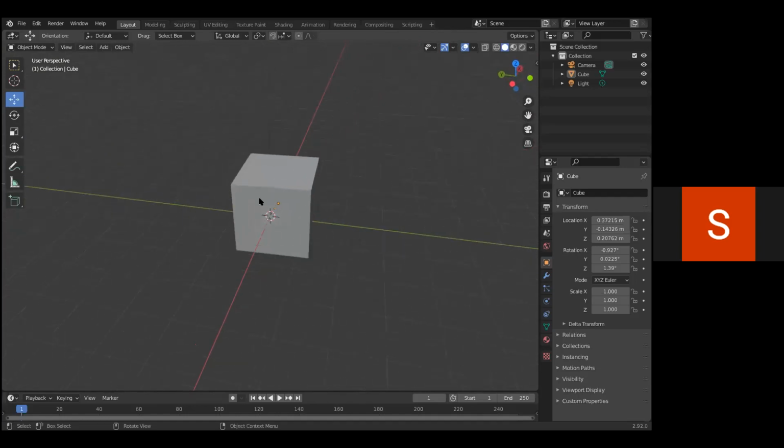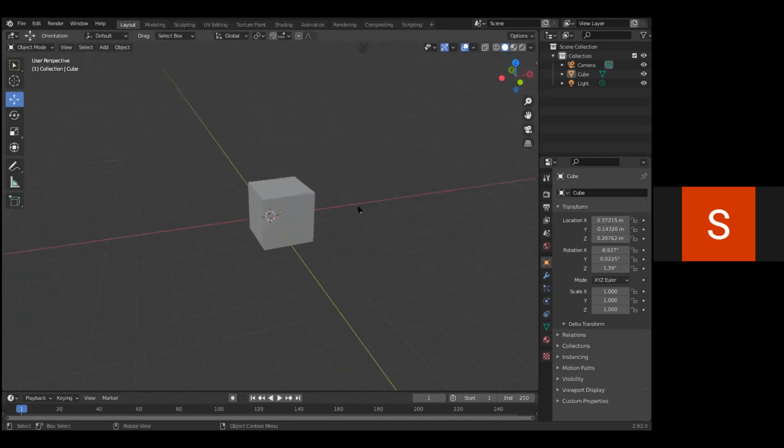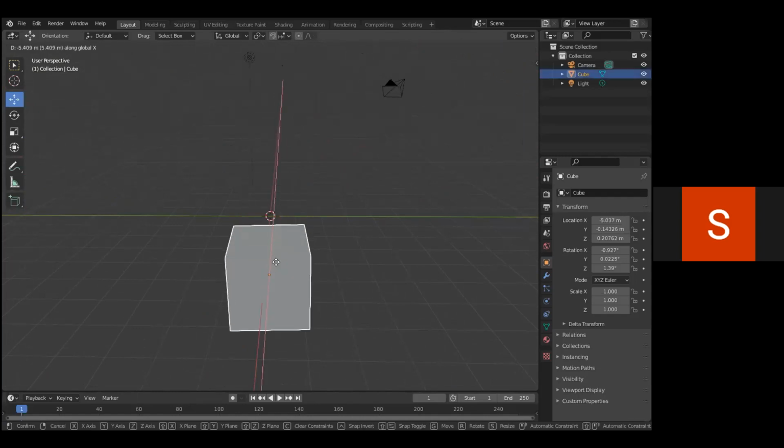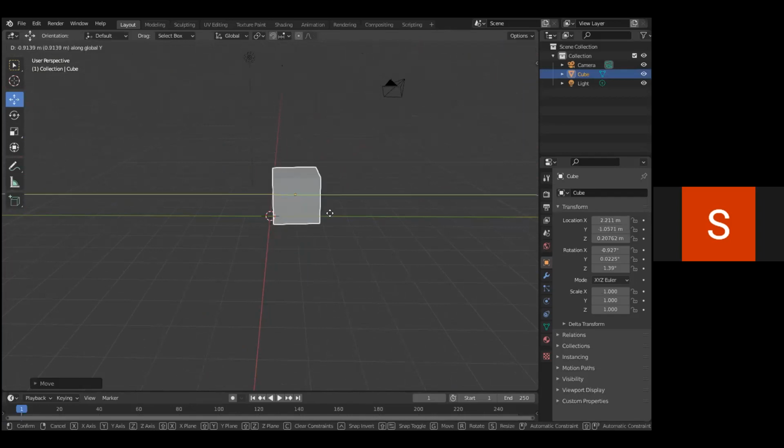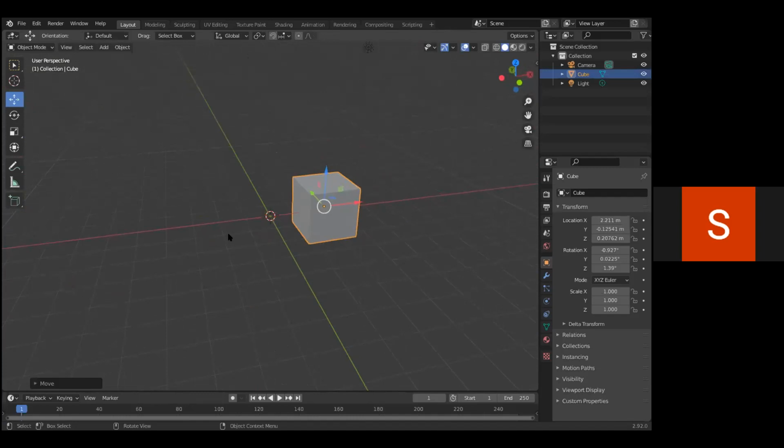So we did rotation. Now, what about translation? Translation on the x-axis or the y-axis. The shortcut for translation is the letter G, G for Germany. You can hit G and press your respective axis, and then you can move it around. That's how you do it. So R is the shortcut for rotating. G is the shortcut for translating it. That's all we need to know for now.